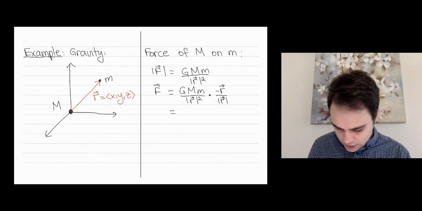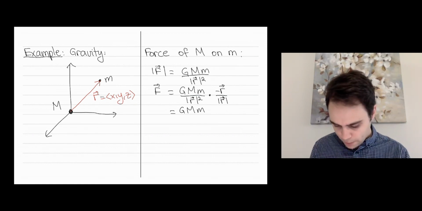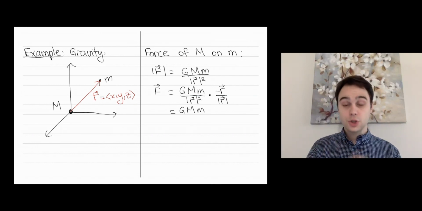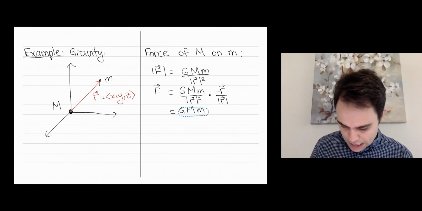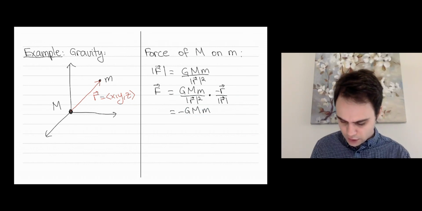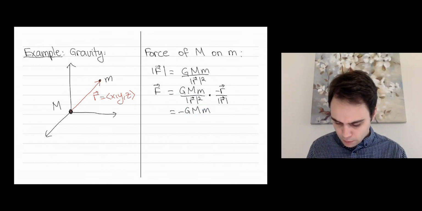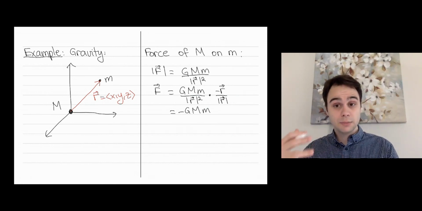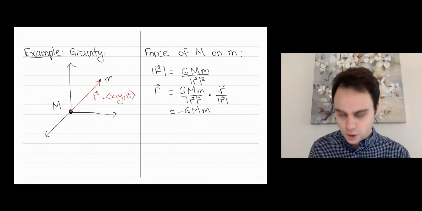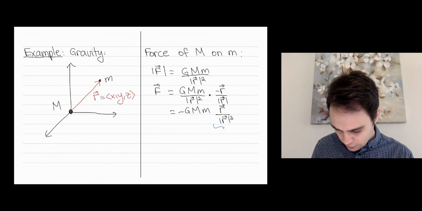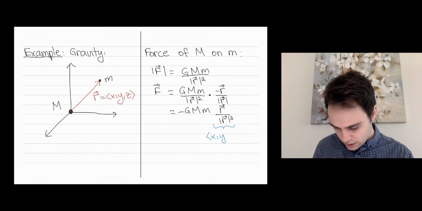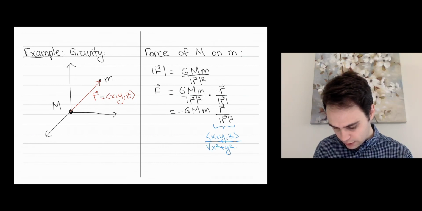As a result, you get a funny cube in the denominator. I have all these constants, G, capital M, little m, and in fact there's even a minus in front of everything, which I'll count as a constant as well. But then this is multiplied by a vector that depends on the position. So that's R divided by the length of R cubed. If we unpack it all, this is x, y, z divided by the root of x squared plus y squared plus z squared, all cubed.